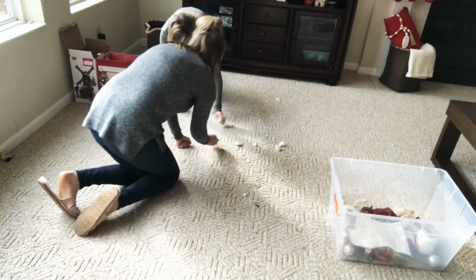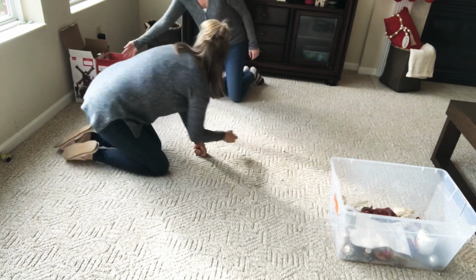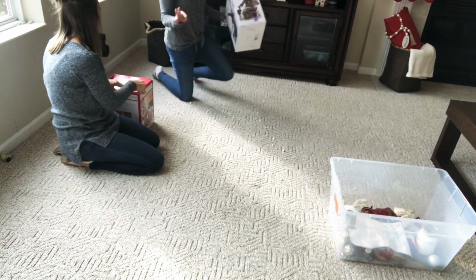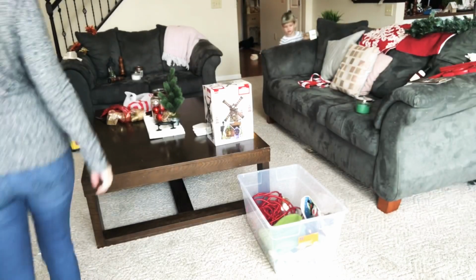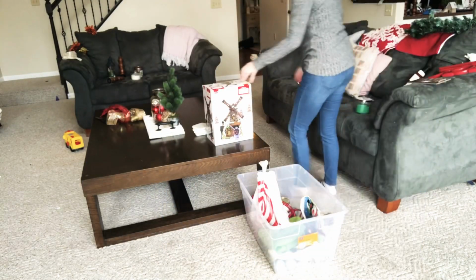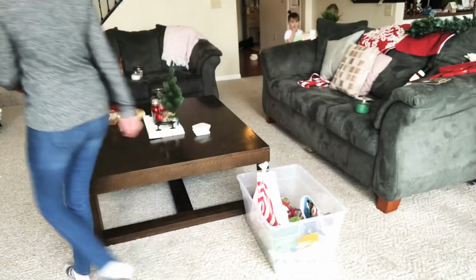We are all finished decorating now, and now we are going to start cleaning up the aftermath. And if you have decorated for Christmas before, you know that there is always a huge mess afterwards to clean up. Not to mention, like I said, we did have 5 kids, 5 and under, running around making a mess while we cleaned. So I hope that the second half of this video is super motivating to you and that it motivates you to get up and clean your space as well.